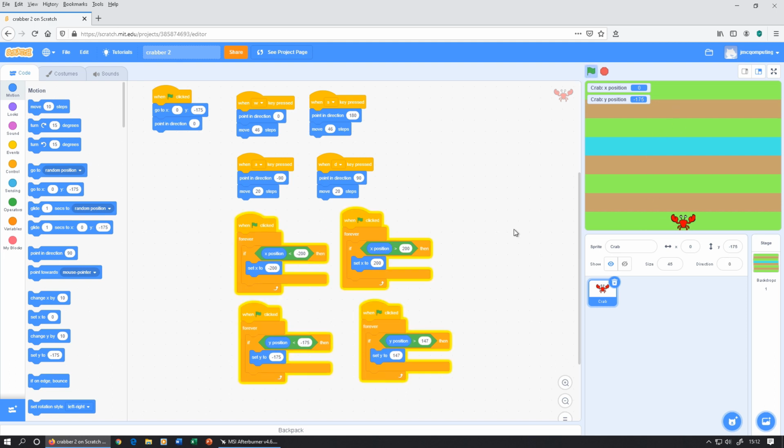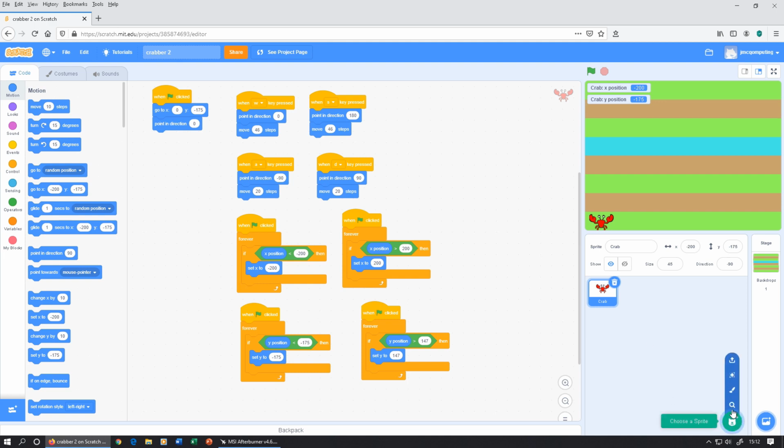Let's just test those. So the idea of those were that they stop our character from going off the side of the screen, and it just brings it back in again if that happens at any time. So we know those are working. So what we're going to do now is start bringing in some enemies which are going to go across any of these. Just for the time being, I'm going to leave these X and Y positions because they may be useful to us when we bring our enemy sprites on. Probably after we've got the first one, we won't need them anymore.